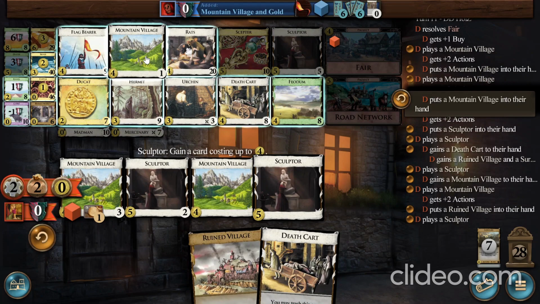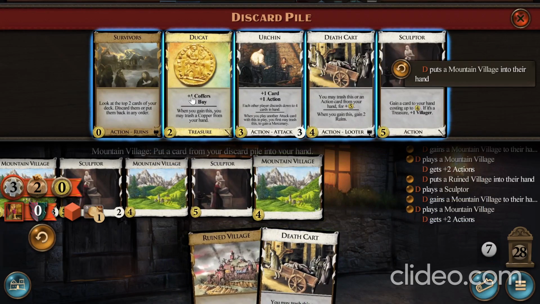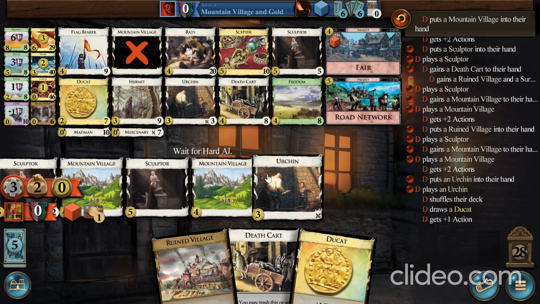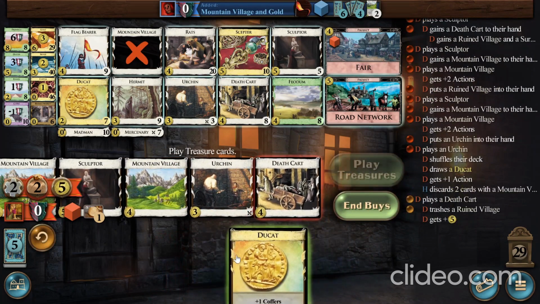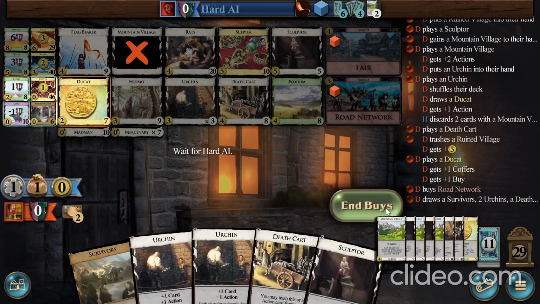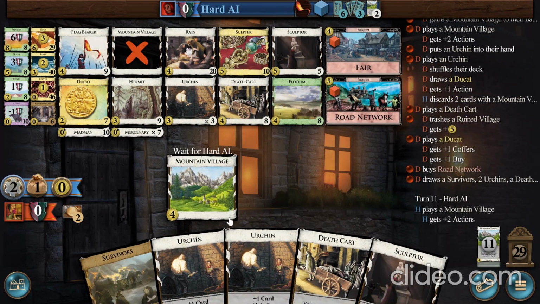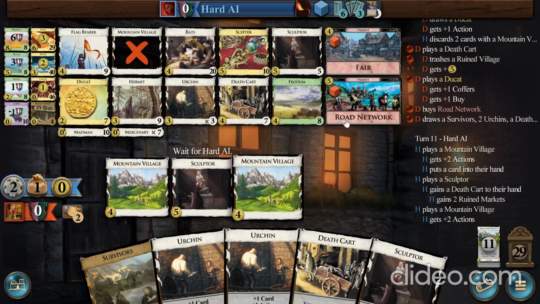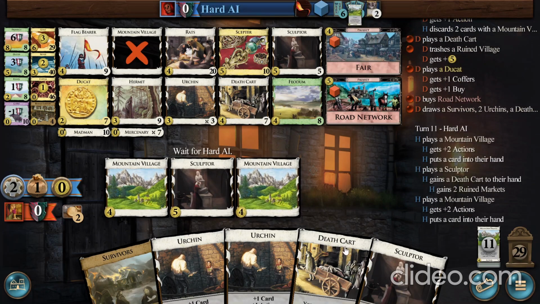We get the last village and we play, I think, the urchin. Yeah, this is not bad or anything, because we can use the death card the next turn, play the urchin. Oh, this is great. Yeah, we can bank the coffer, and we just get the road network here. Just in case that they start greening. I mean, this extra card will be yeah, quite useful, especially if we are using death cards.